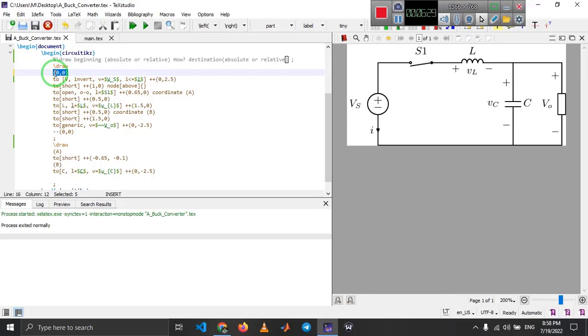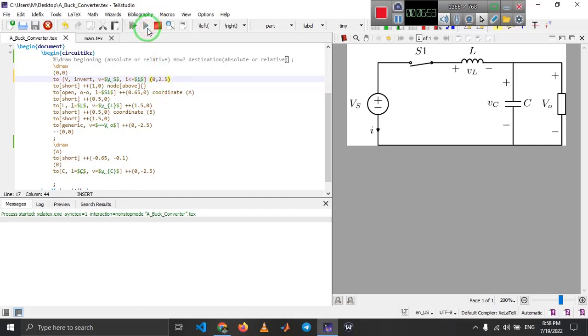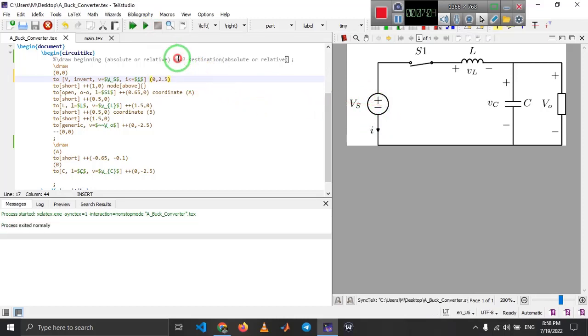It tells LaTeX that I want to go from this absolute coordinate 0 and 0 to this relative coordinate, which does not add anything to our x-axis, but 2.5 to our y-axis. And in this case, because our beginning is an absolute coordinate, there is no difference if I omit those plus plus. There isn't any change in the code and the representation.